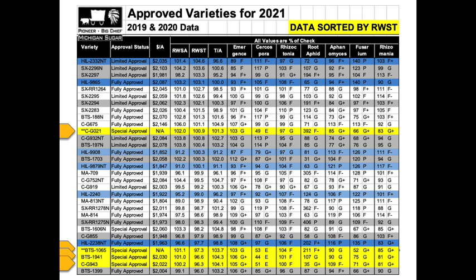But you can see if you're going to pay more for a trait or something in a seed, and then it's going to cost you more when you produce it on the sugar production side, it's definitely not going to help with our goals of 3,300, and that's 30 ton to the acre and 300 pounds of sugar per ton. So these varieties, it'll cost you a couple different times.